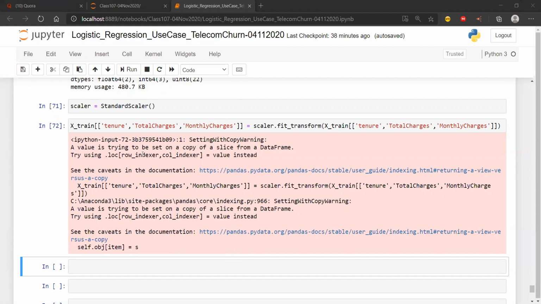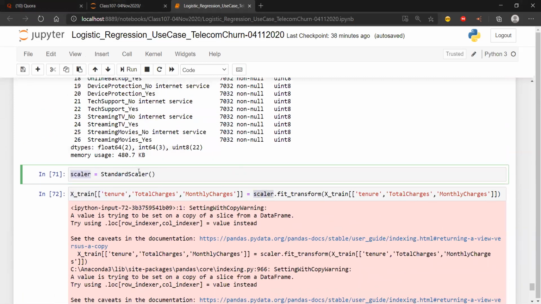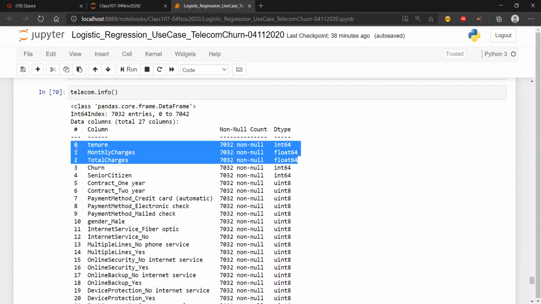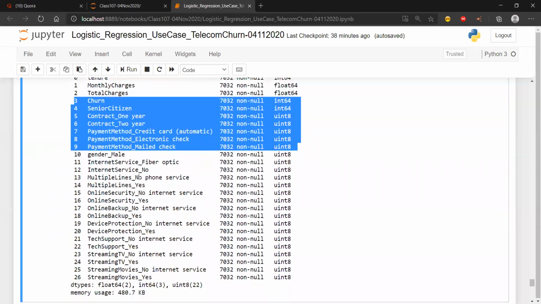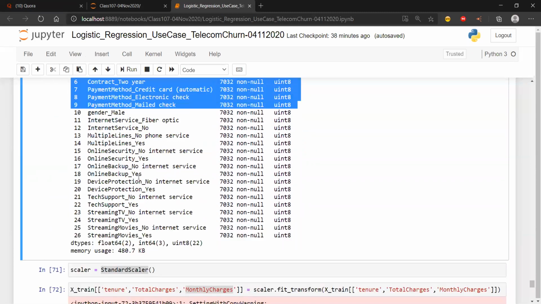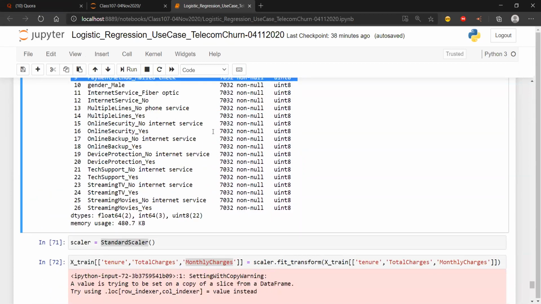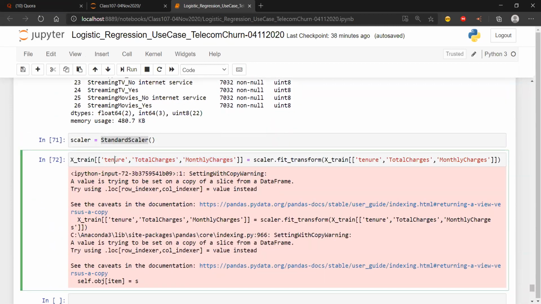So what we have done is we have taken these features in the last session, and we have scaled them by creating a scalar object, which is a standard scalar object. The reason why we have taken them is because these are the continuous variables. We already have a 1 or 0 representation, or a 1, 2, or 3 representation, for the rest of the categorical variables. We have already dummy encoded them and so on. So I don't need to think about the rest of the variables. What I need to think about is these 3 variables that I have already scaled.